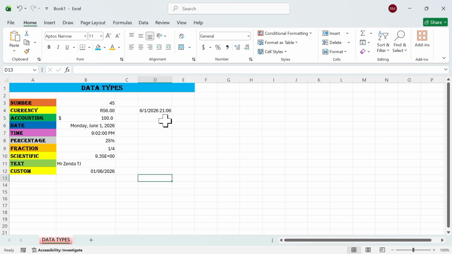Okay, so this is what we call data types, and you need it so that whenever you have selected a cell range, you'll be able to apply the appropriate data type for that given cell range. So it is very, very important to make your evaluations, do your analysis, and see what type of data you are working with in that given cell range, and please apply the appropriate data type for that given cell range.